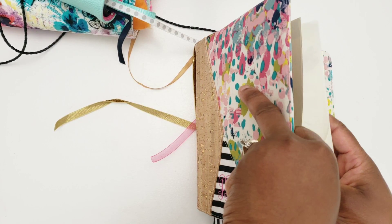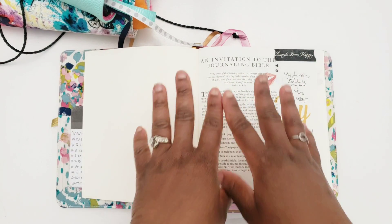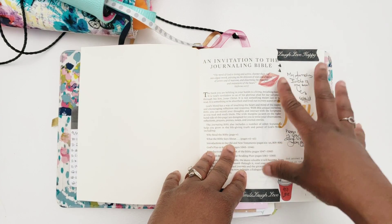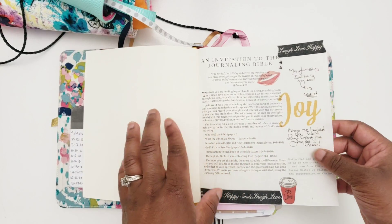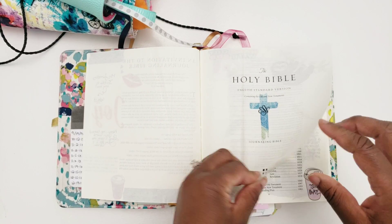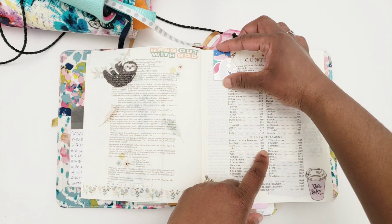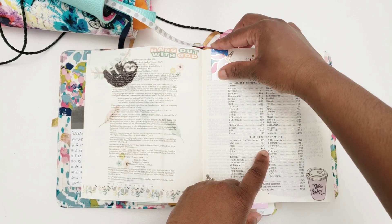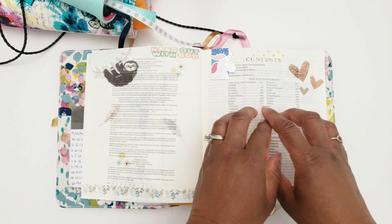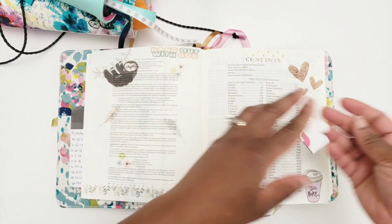Let's go on to the beginning — and you thought the beginning would be Genesis, but there's an intro to my Bible. This is where I put just general thoughts as well. I have a table of contents, and I have this unicorn clip here so that I can always get to it because I'm going between different Bibles, so it's hard to learn what page something is in this Bible versus another. I'm going to take the clip off because I'm going to flip through the rest.